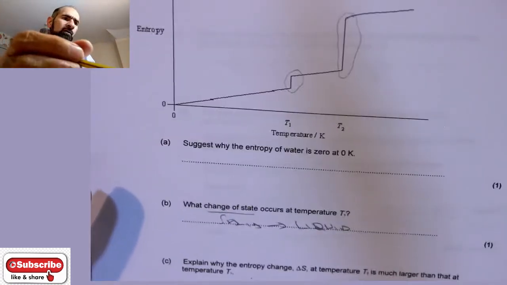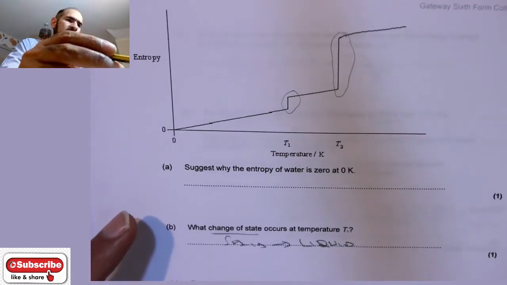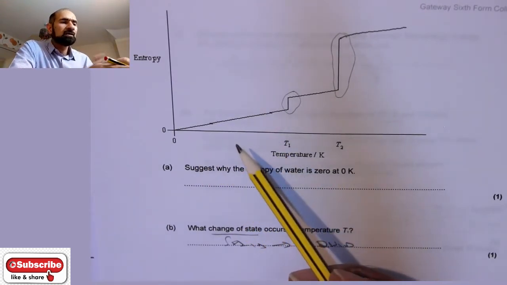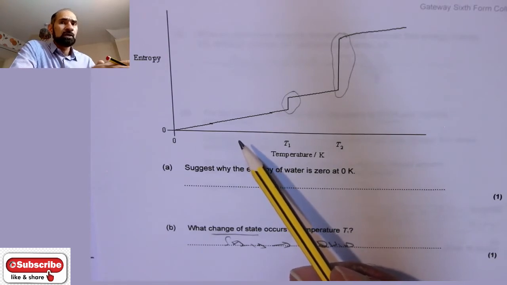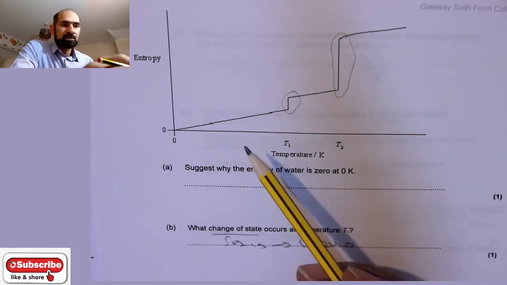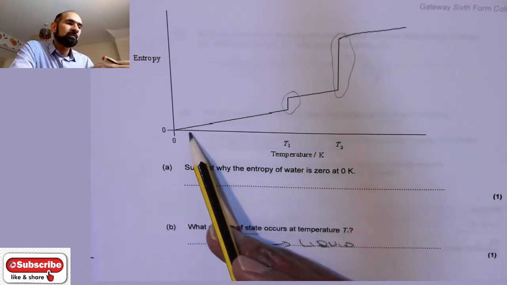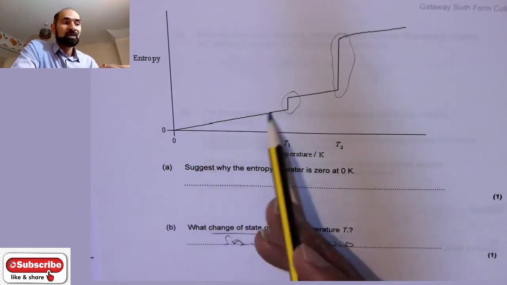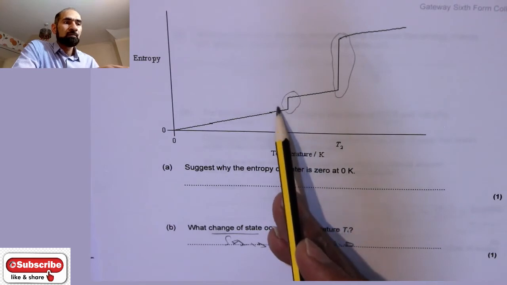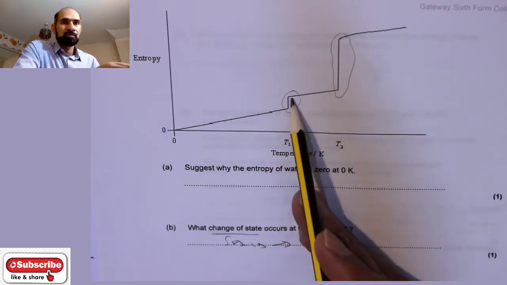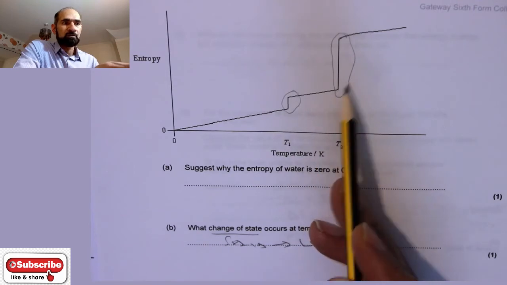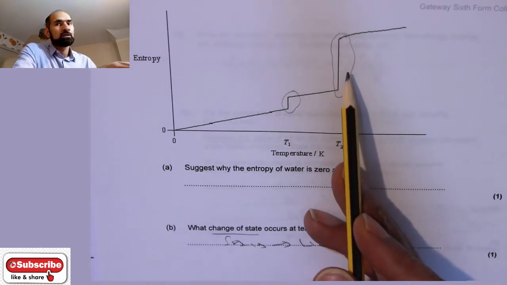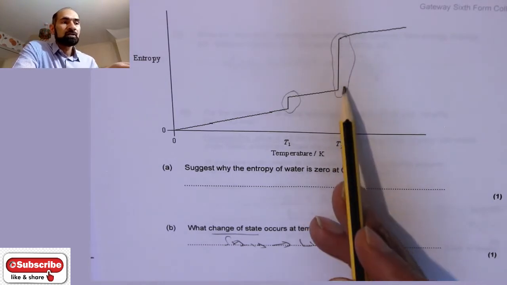But just to highlight where students often go wrong, this is a typical curve where they can ask you to draw or sketch a curve of entropy against temperature for water, from absolute zero. And they expect you to actually draw this. What they're looking for is a slight increase. It doesn't matter if it increases more or less, but what they're looking for is this jump and this jump. This is when the water melts from ice to liquid, and this is from liquid to a gas. However, for the liquid to a gas, because there's a lot more disorder, they're looking for that jump to be bigger.